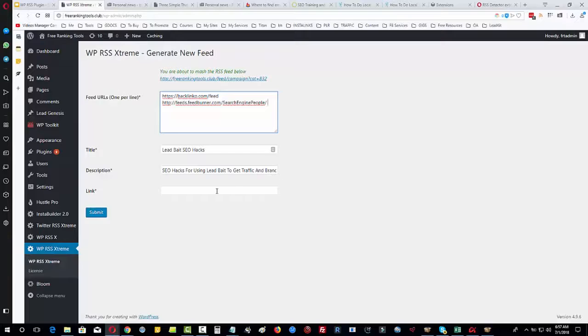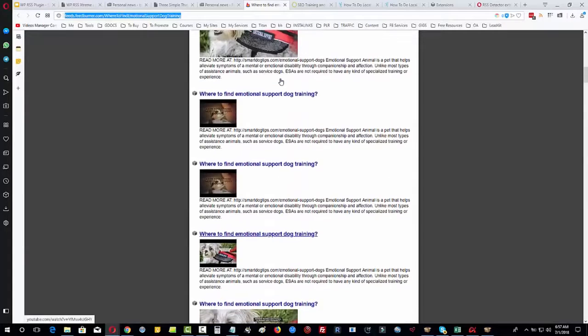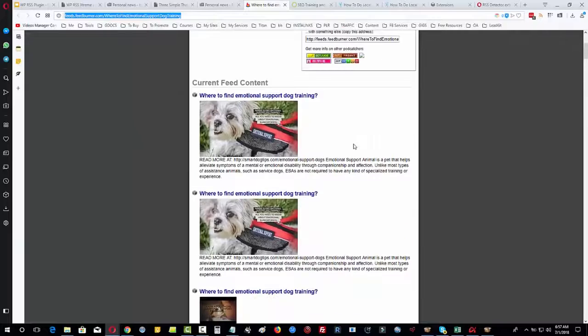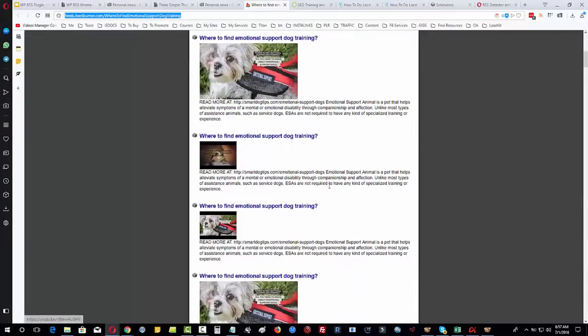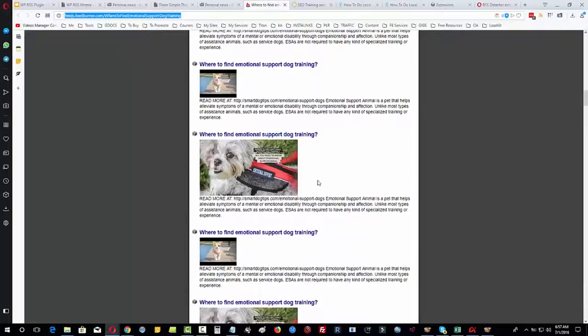Now this link here is quite interesting, because if we look at the FeedBurner example in here, every single post within all of those feeds, the ones that you mash up together with your own, are all going to have links going back to those particular pieces of content within your website.